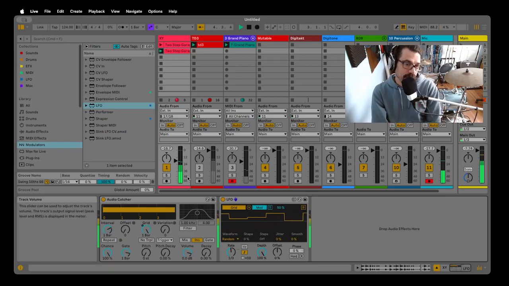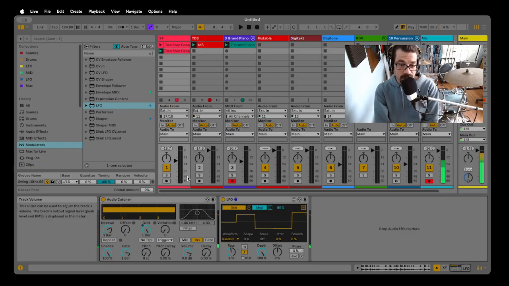It's going to catch it. Just catches it at random, right? Now, again, this is audio catching in real time. It's with beat repeat, and we've mapped an LFO at random waveform to the grid.